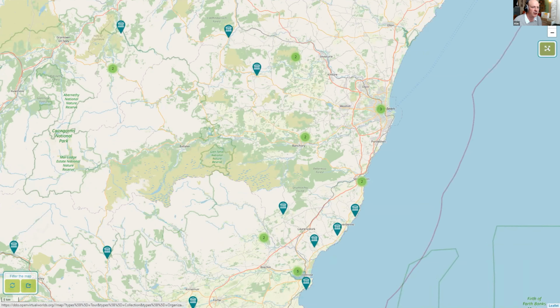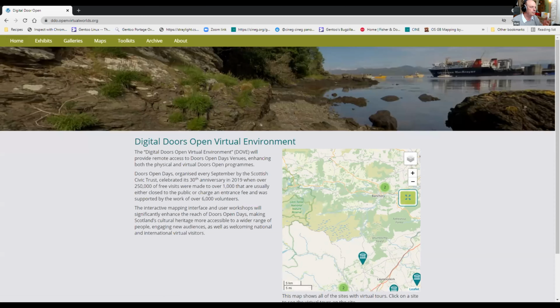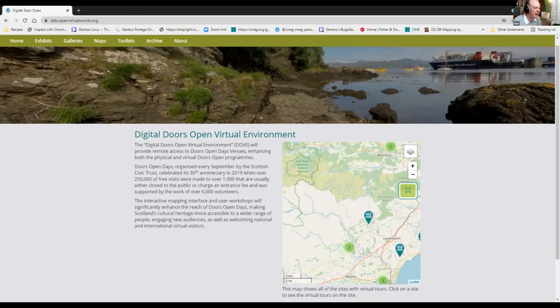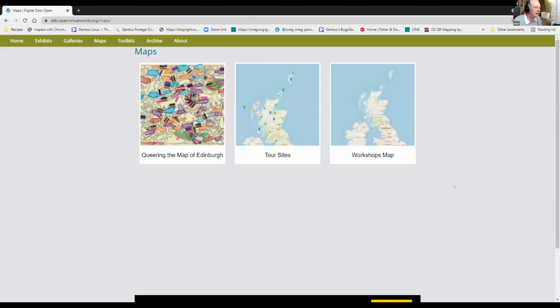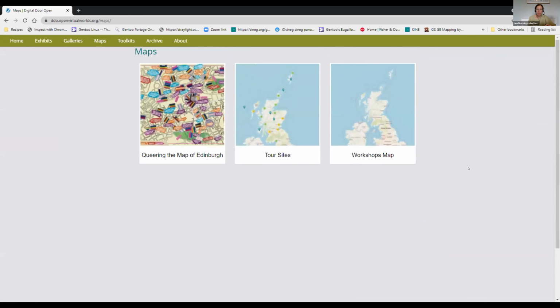So if we go to the maps thing here, you can see that there's actually multiple maps in here. So Jen, you did this. You put this Querying the Map of Edinburgh in, I think, yesterday. I did yesterday because I did not know that this was as interactive as it was and that I could upload things to this. I thought this was something fancy that you guys just took our data points and dumped into. And I didn't realize that actually any of us on this course today could go here and register and contribute to these various galleries.